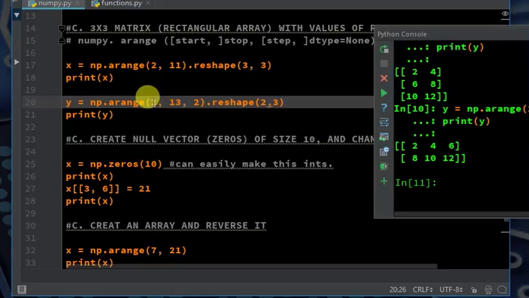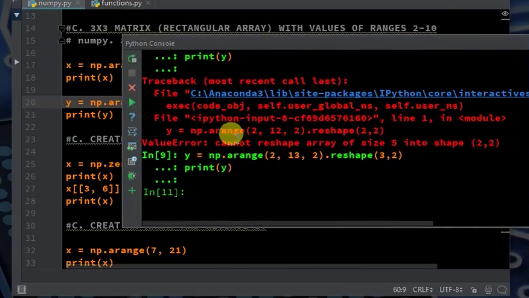But now that I had the proper numbers, then we could reshape it. Otherwise, you'll get that error. I'm glad we got that. It tells you, you can't reshape an array of size 5, meaning if you only got 5 numbers, you can't fit it into a 2 by 2 matrix. You need at least 4 numbers for that, right? Or 6 numbers for that. 1, 2, 3, 4. Oh, 4 numbers for that.